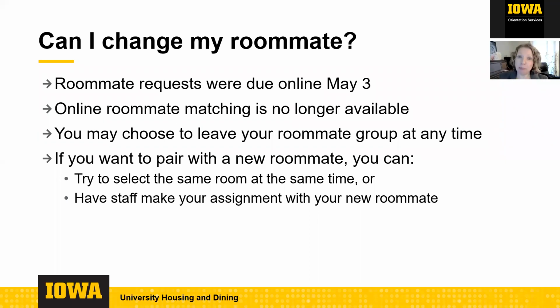However, if you wanted to pair with a new roommate, you'll have two options. Either A, each of you can try to select the same room at the same time. You might have to get on the phone and coordinate. Or B, you could have staff make your assignment with your roommate. And I would encourage you and your roommate to email us at housing@uiowa.edu if you are interested in having staff make your assignment with that new roommate.